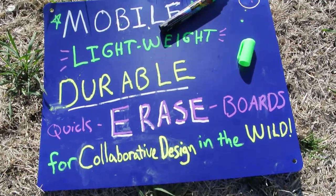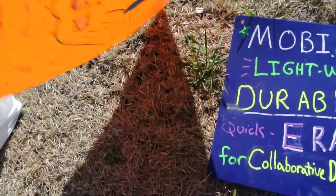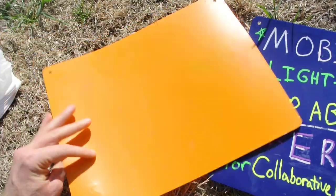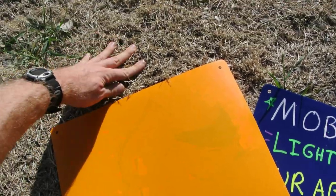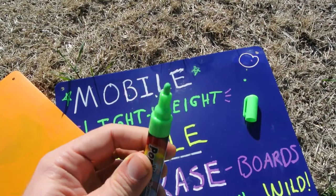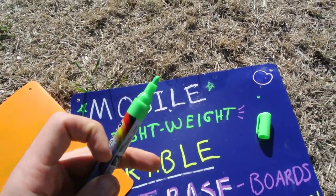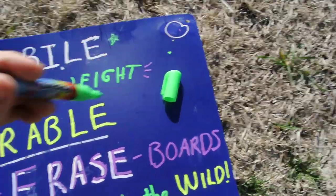What it is: we got these cutting boards. These are just really lightweight, cheap pieces of plastic that I was originally going to use as cutting boards, because that's another thing we need out in the jungle — work surfaces, something I can put electronics together on and ants won't pick up and walk away, something to separate the ground from our actual work surface. While I had these work surfaces, Hannah was talking about using these awesome chalk pens — the pens you'll see people make really elaborate art with on cafe signs and regular chalkboards — and they work really well on this plastic too, as just a drawing surface.